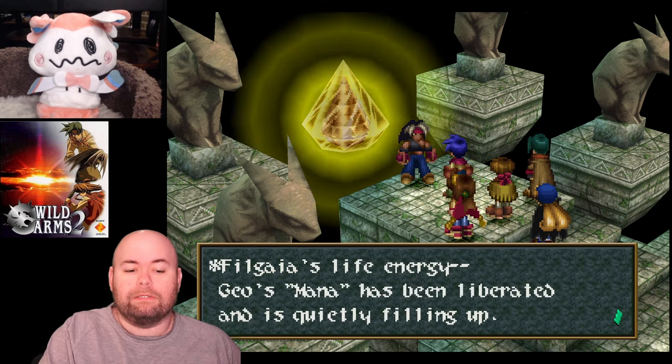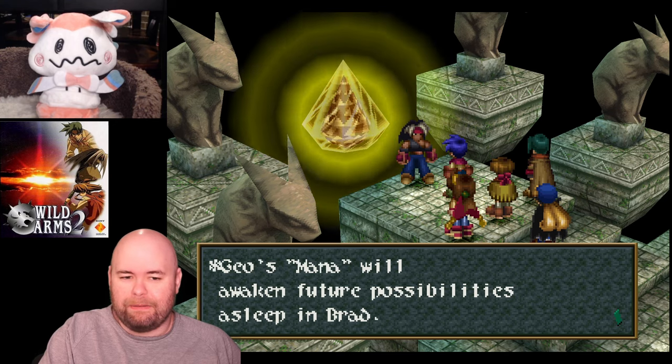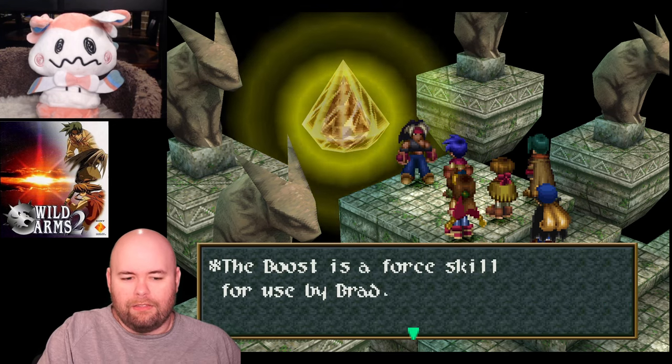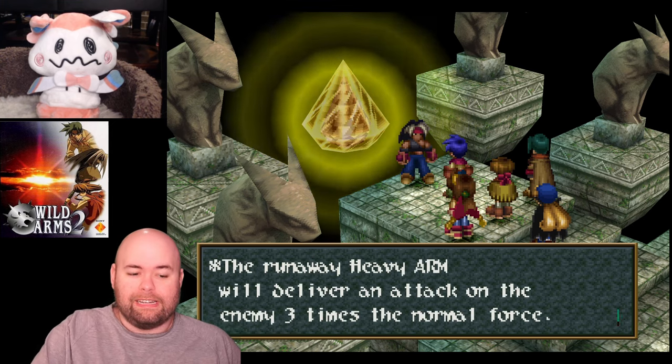Filgaia's life energy, Geo's mana, has been liberated and is quietly filling up. Geo's mana will awaken future possibilities asleep in Brad. Force boost acquired. The boost is a force skill for use by Brad. The runaway heavy arm will deliver an attack on the enemy three times the normal force.